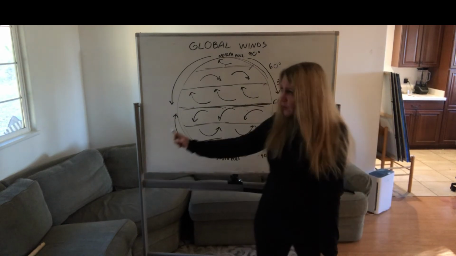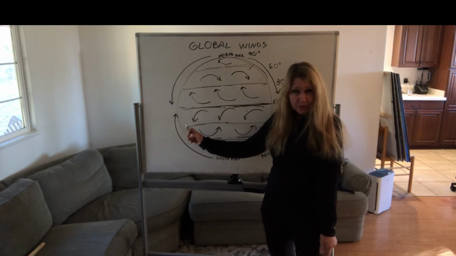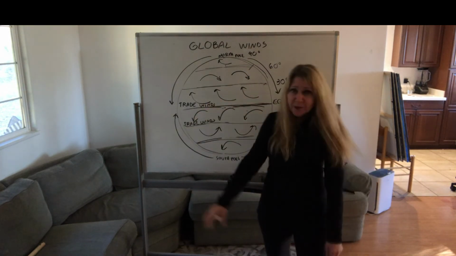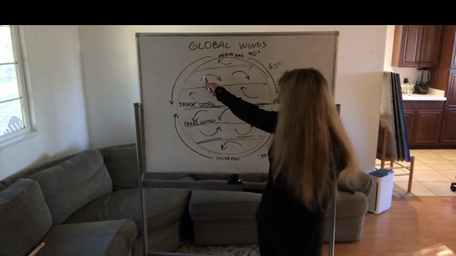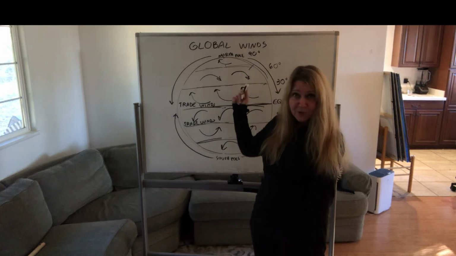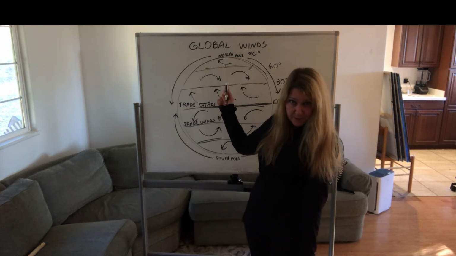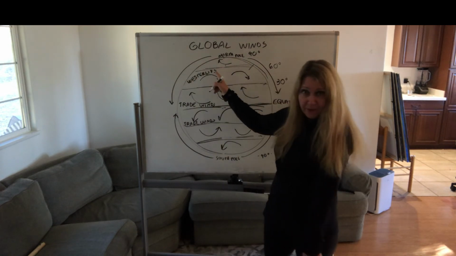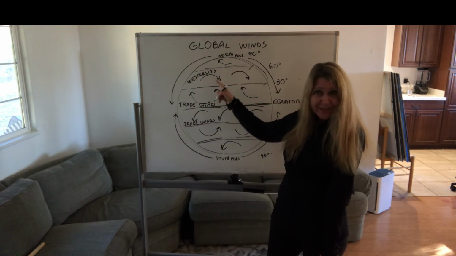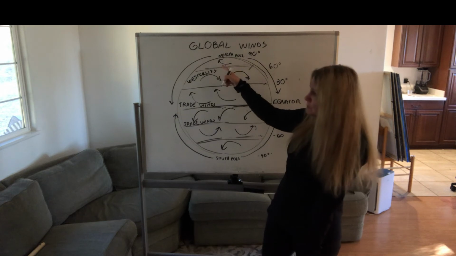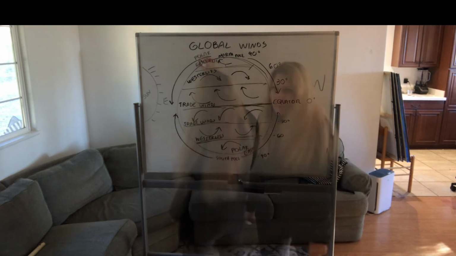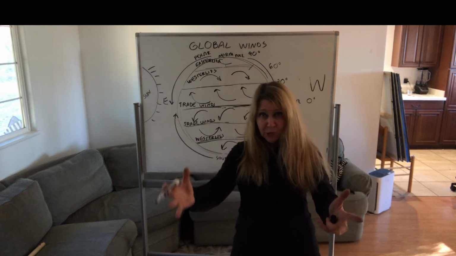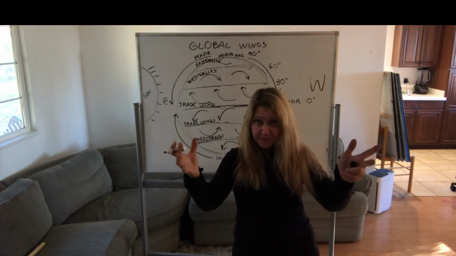So the winds that are close to the equator are called trade winds. These winds going this direction are called the Westerlies, the westerly winds. They're going west. And then up here we have the easterlies because they're going to the east. And they're polar, so it's polar easterlies. And remember, differences in air temperature and the rotation of the Earth causes the Coriolis effect.